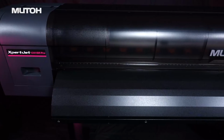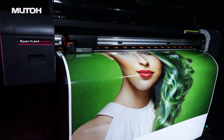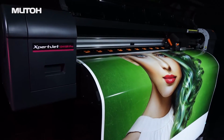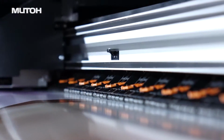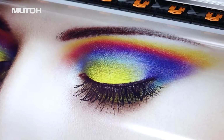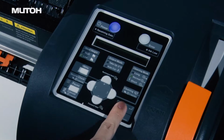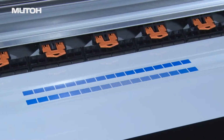The MUTOH XpertJet series, which delivers excellent print quality and high productivity, now has a new model perfectly balancing cost and performance. In a compact body that's easy to handle, equipped with the latest MUTOH's unique technologies, combining the features and convenience that many users are looking for.